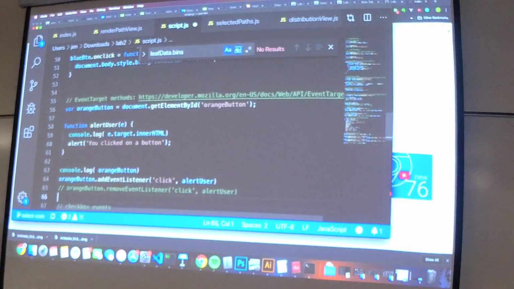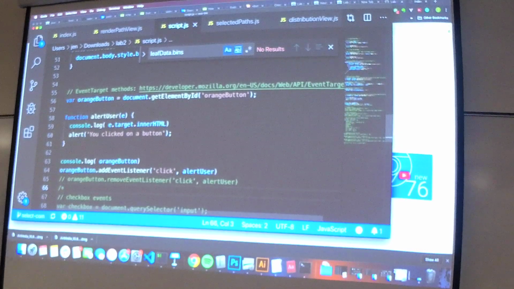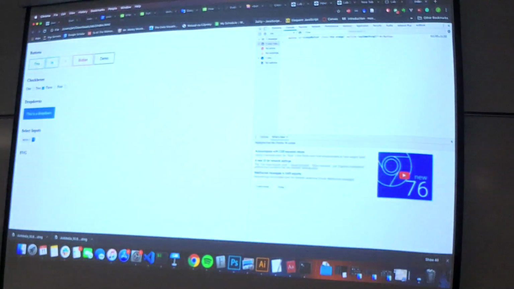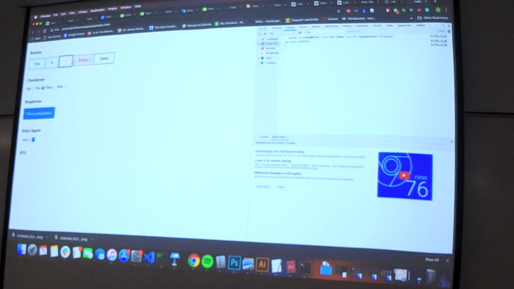So here, what should happen is when I click on the button, I should get a pop-up. And in your homework, you have to do it with the DOM API. Basically when we click on it, we pop up here, and we also have another event with the console here. You can see it here.